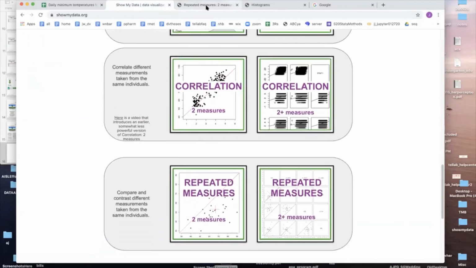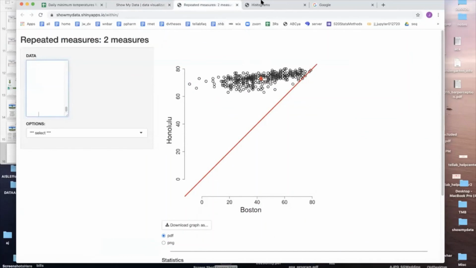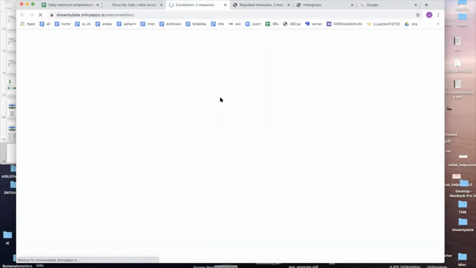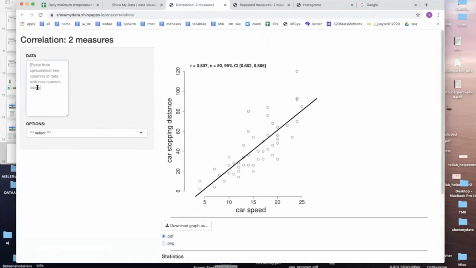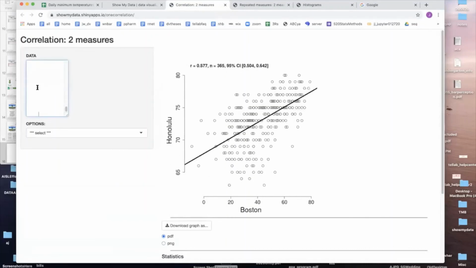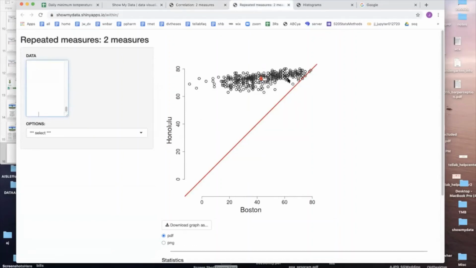And then on a similar, as long as we have a graph like this, we can ask the question of, is there a correlation between these two things? So we can have a sort of similar graph, but just scaling the axes carefully. And then we can look at the correlation between Boston temperatures and Honolulu temperatures. And what was being hidden here, of course, is that both places are in the Northern Hemisphere. So when it's warmer in Boston, it does tend to be warmer in Honolulu.